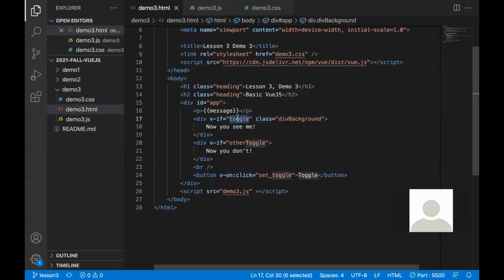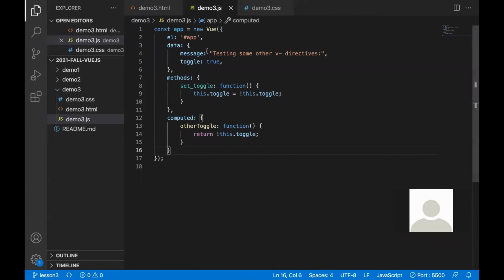So if the toggle variable is true, then it will be rendered. And if other toggle is true, then this div will be rendered. And then here we have v-on for the first time. So if the click event is triggered, then we're going to be calling the set toggle method. And once again, we're loading a new script here. Don't forget that.